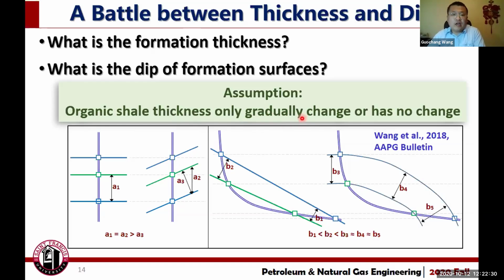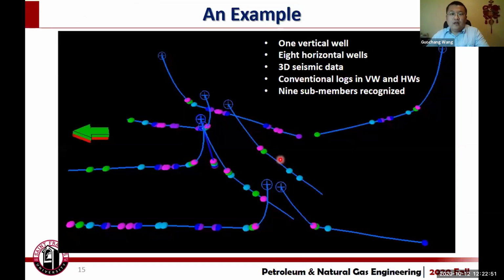But if you work on a pad or a field patch in a small area, we can easily assume, okay, the thickness does not change. Or later on, when we build the model, we can base it on the horizontal wells to assess the change of those thicknesses. But it becomes challenging and more difficult. So I want to give an example of how we work on this.